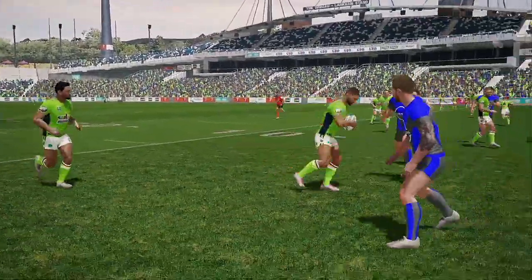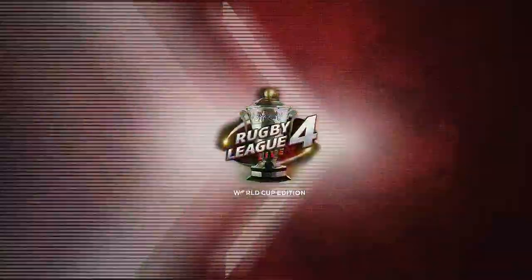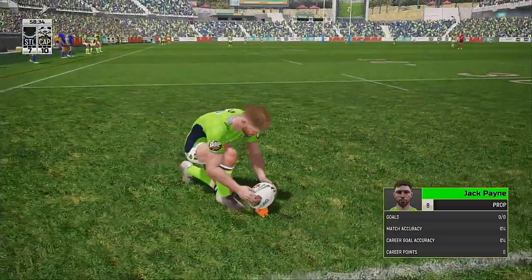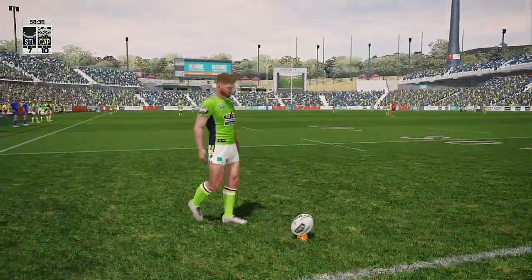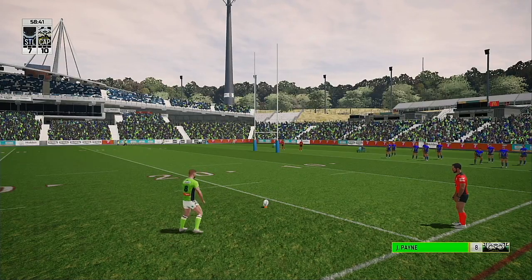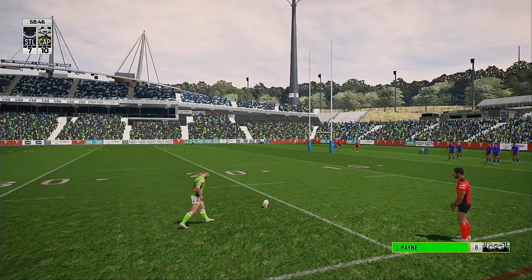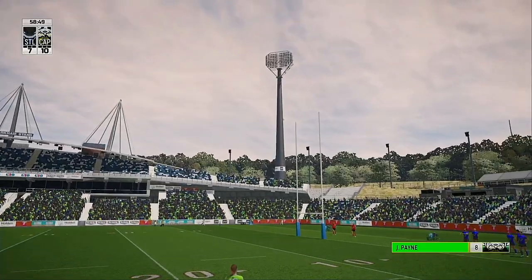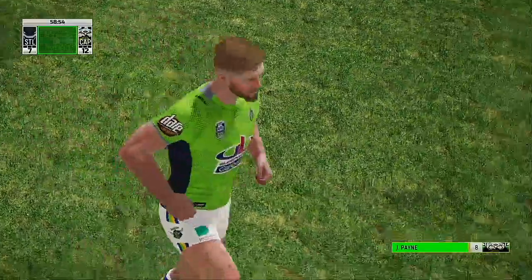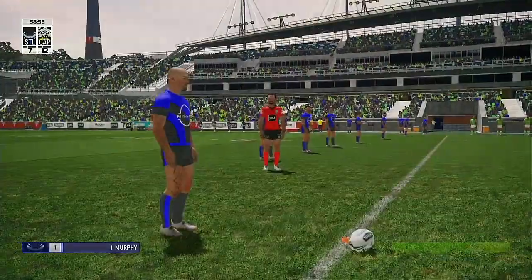Big Ant have scored a very good four-pointer here. Passing had pinpoint accuracy and the support play was first class. Tremendous effort that, boys. He tried to shut out the crowd noise as he lines his kick up. It is straight, it is over, it's a goal. If he wasn't playing league, he'd be right at home, kicking the round ball for a living. Big Ed, lead by five here.